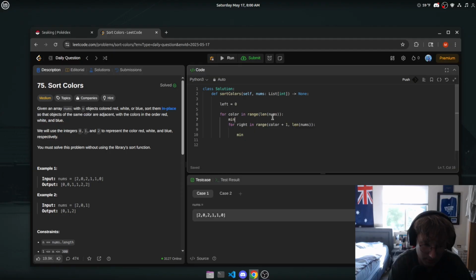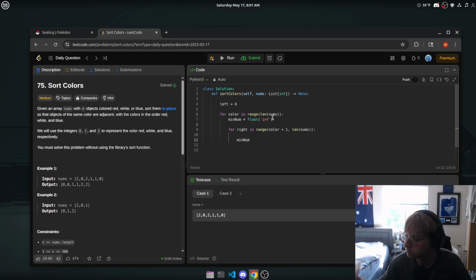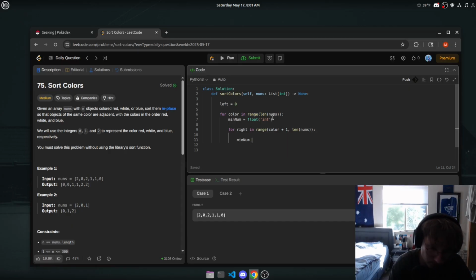Let's reset our min. So min num is equal to float infinity, right? So we loop through and we look for our min num, and then we do min num equal to min num, and then we want to pass in nums right.